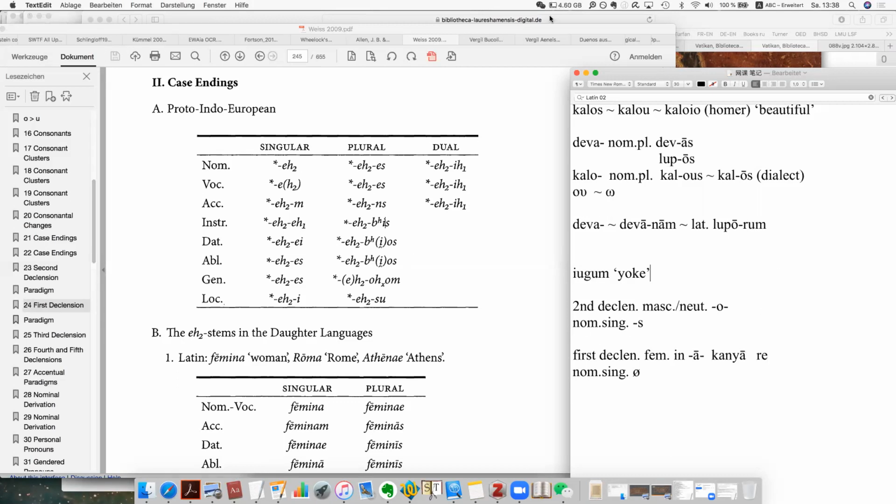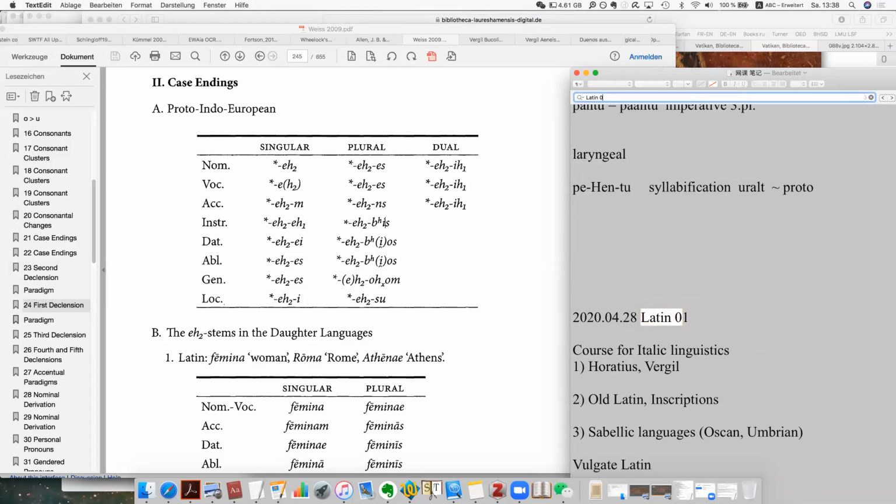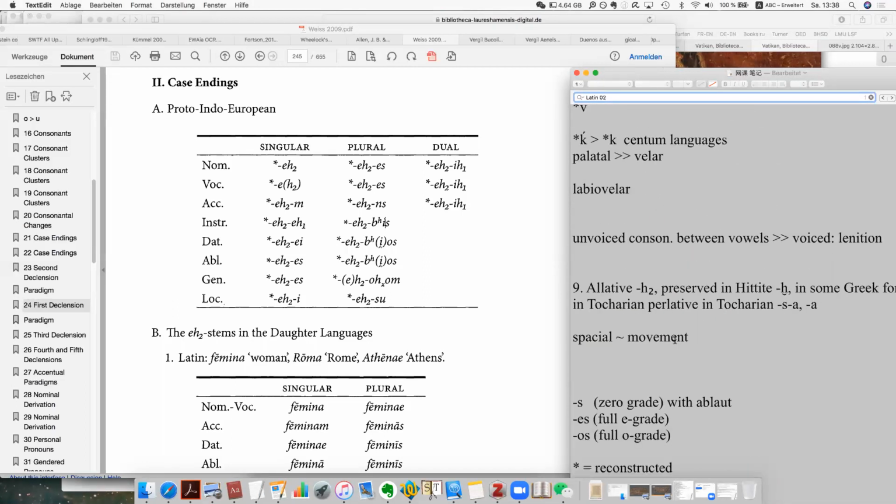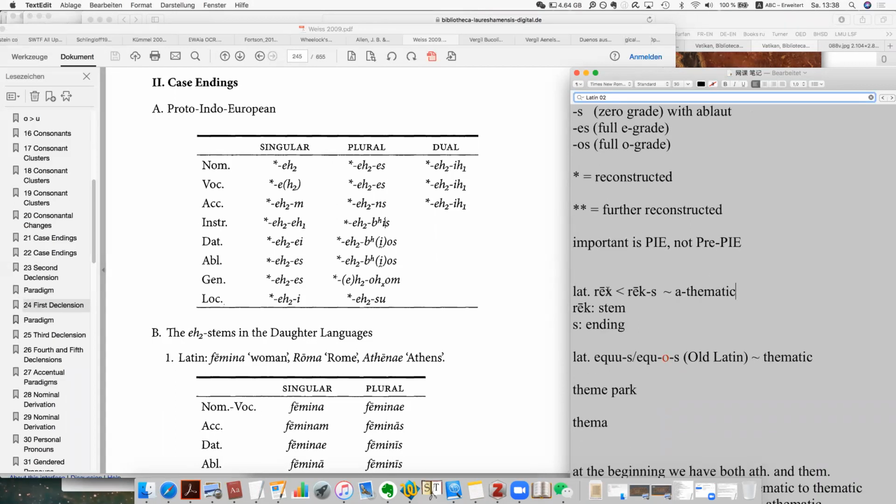We already have this asymmetric, right? Let's go back to the Latin class last time. What is the nominative of king? It's rex, right? It comes from reg plus s, and this is asymmetric, right? Okay, so it has nothing to do with asymmetric or symmetric. Does anyone have other ideas?